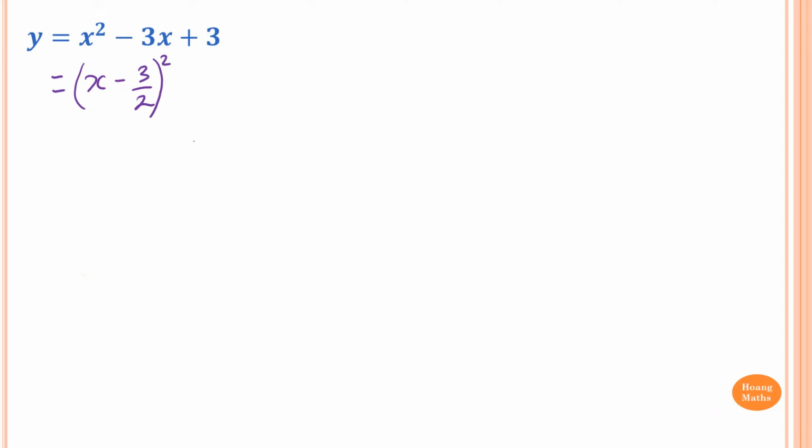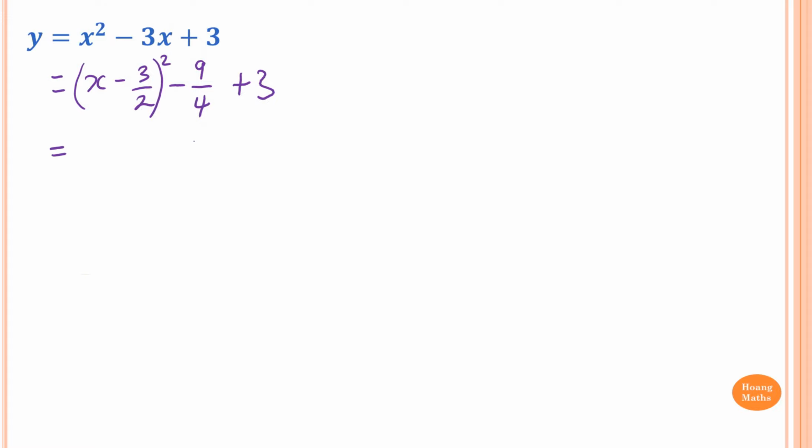Now if I expand this out, it will give me all the way up to here with the 3 over 2 squared extra. So therefore I need to minus that out. 3 over 2 all squared, it's just like 3 squared is 9, 2 squared is 4. So I need to minus that out. Now they are the same. So now with this 3, I just add that out. So I just add that 3. So I just write it down. So therefore, this is what I get.